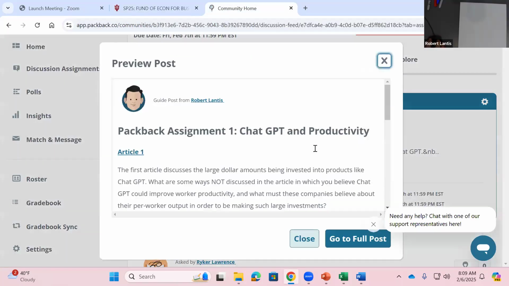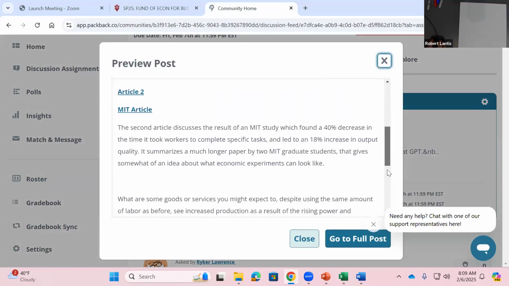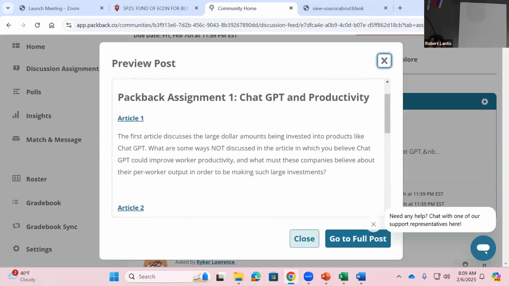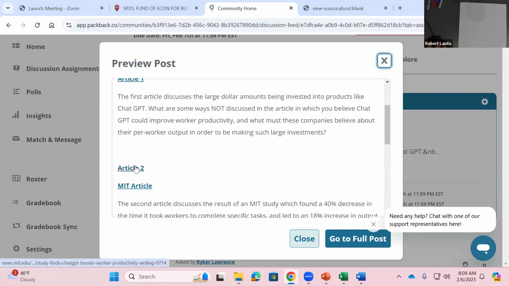Another question I've been getting a decent amount, and I talked about this a while back now, was this Packback assignment, right? If you're having any problems with the links, sometimes viewing this from Canvas has weird pop-up things. So just in terms of Packback, I would always go to packback.co. That's the link that I put in that first week of slides. Instead of going through Canvas, going directly there and using it on their platform as opposed to the embedded platform on Canvas, those links should work fine.